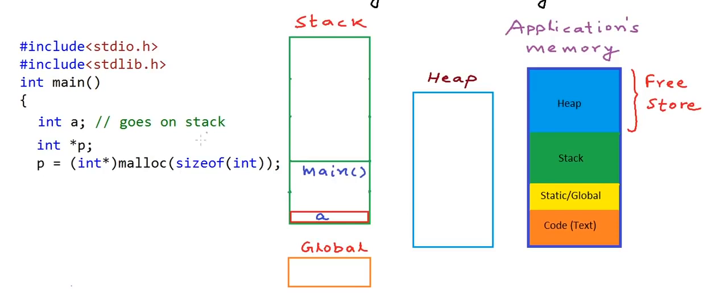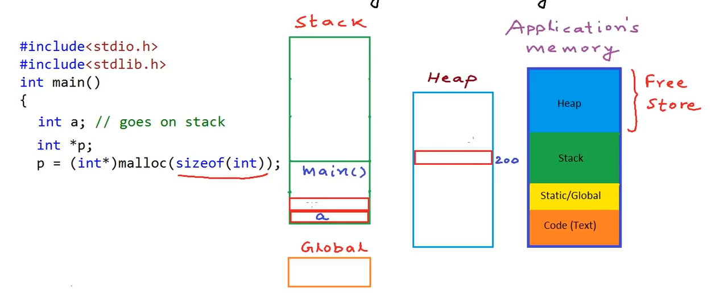The malloc function asks for how much memory to allocate on the heap, in bytes. When we say malloc and pass as argument size of integer, then we are saying, hey, give me a block of memory which is 4 bytes. 4 bytes is the typical size of an integer. So one block of 4 bytes will be reserved or allocated on the heap, and malloc will return a pointer to the starting address of this block, and malloc returns a void pointer. Let us say the starting address of this block of 4 bytes is 200. So malloc will return us the address 200.